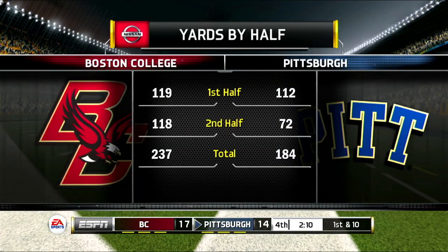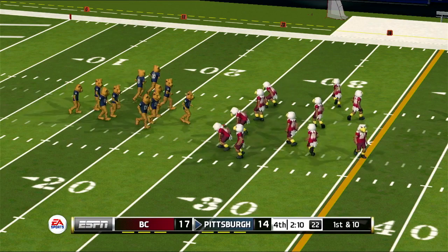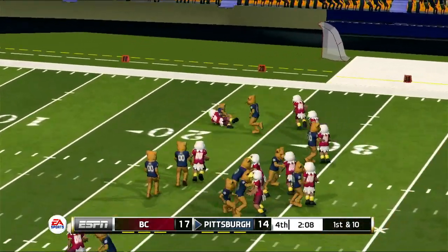So our score, 17-14. Pittsburgh's ranking, that doesn't mean anything right now. Now, they've not played up to their expectations at all, but they have the football here late in the game. They're very fortunate to still have a chance to maybe win it because they've not looked like themselves. Both teams realize that when the ball is snapped, we're one play away from a very different ball game.